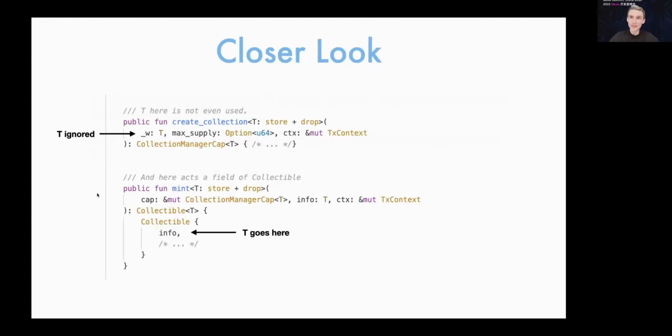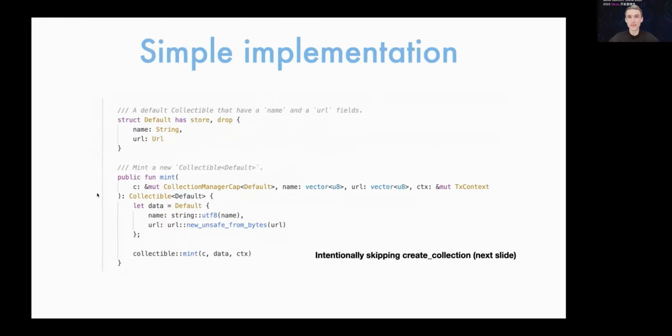If we take 2 steps back and look at the differences in these functions, when we create the collection, we pass metadata for our collectible, but we don't use it. But when we mint a collectible, we need to supply a name and URL in this T, so it's our NFT metadata, and we actually use it. There is this slight tweak in how we use it: it gets discarded when we create a collection, but we still create the NFT metadata. And when we mint, we actually mint real metadata.